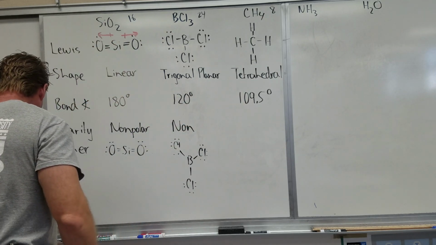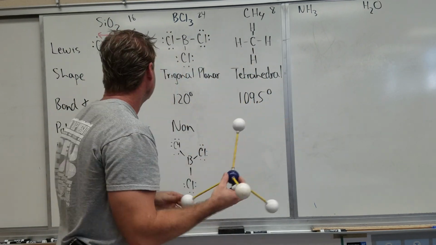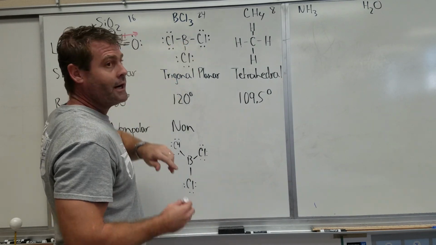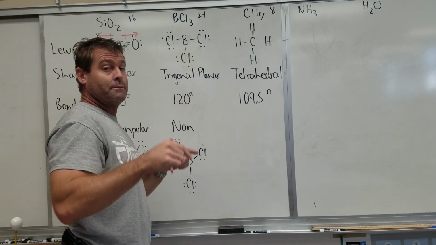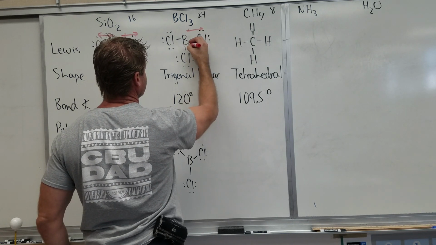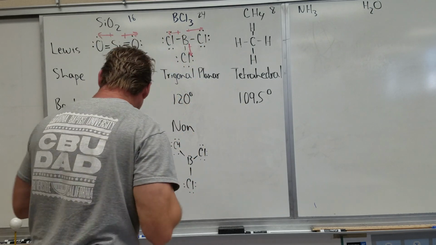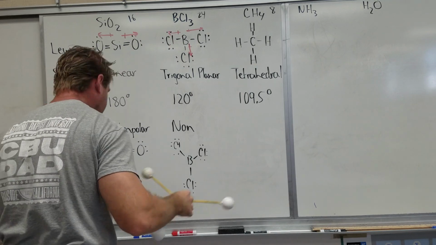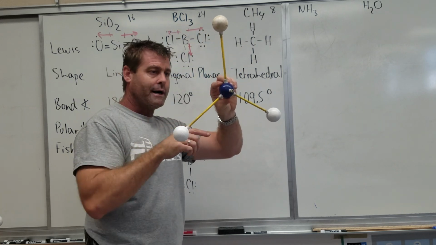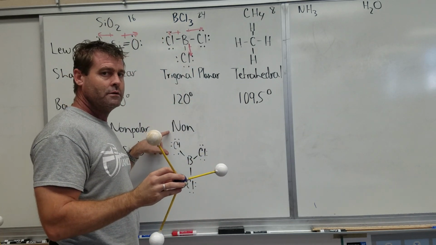Okay, once again, polar or non-polar molecule overall. Going back to this one right here. If you look at the individual bonds, like between boron and chlorine, on your periodic table, chlorine is way over farther to the right. Chlorine is much more electronegative than boron. So if I was showing the polarity of the bonds, I would show each bond is polar. But remember, overall, we want to see if the molecule itself is polar. This is going back to BCl3. Does the molecule look symmetrical? Even though it's got polar bonds, they're all spread out relatively evenly, so overall it's a non-polar molecule. The electrons are evenly distributed.